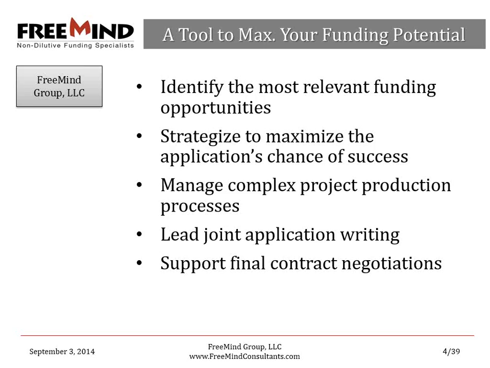When we start working with a client, the first thing we do is we identify the most relevant funding opportunities. This is a very important step. If you have great science, however, you apply for a grant that's not relevant to your science, or you use the incorrect mechanism, you will not be successful, despite the fact that your science is really deserving of funding. Our analysts then create a list of opportunities, and together with you, they create a strategy, a multi-submission granting strategy. This is done in order to maximize your chance of winning an award. We also manage the complex project production process. We lead a joint application writing process. We can't do this alone.